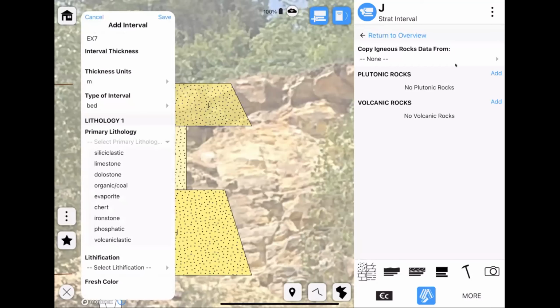And for the question about metamorphic and igneous rocks together, you would be able to classify the rock by whatever rock type it is, metamorphic or igneous or sedimentary or whatever. So you're able to add all that information. This part is homing in on the stratigraphic column functionality. So really what Ellen is showing here is the functionality that you would associate with stratigraphic columns.